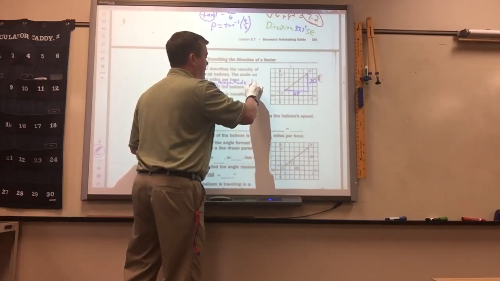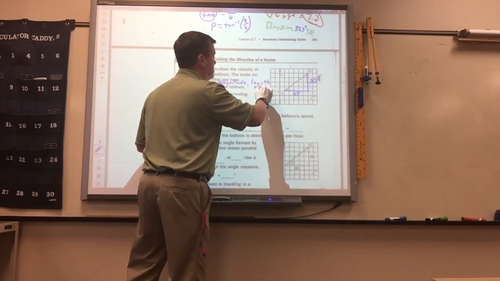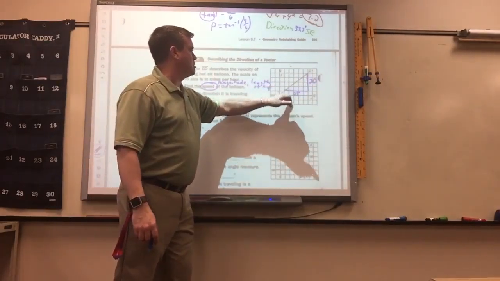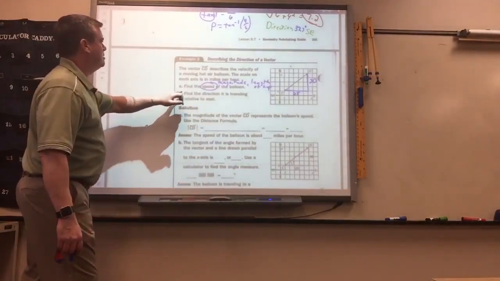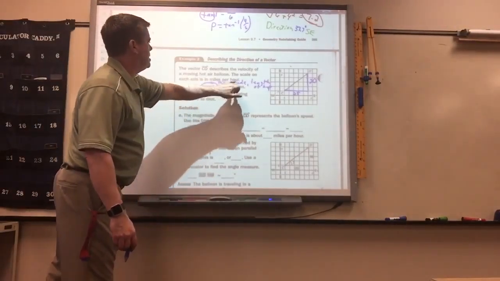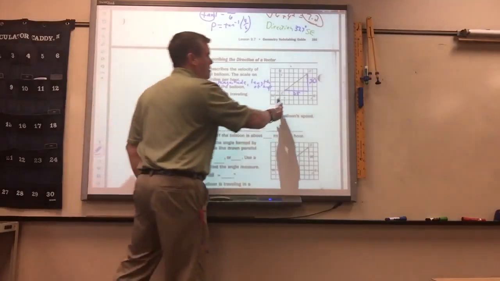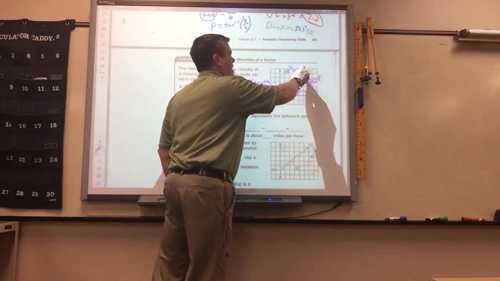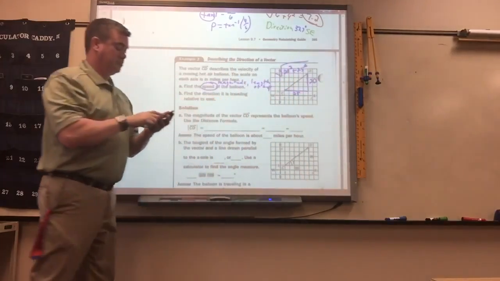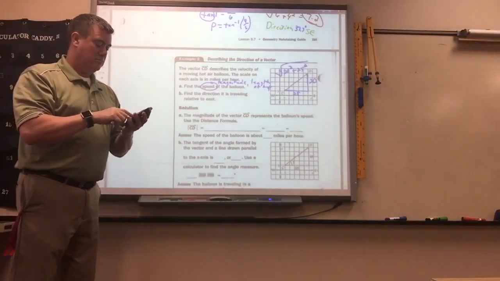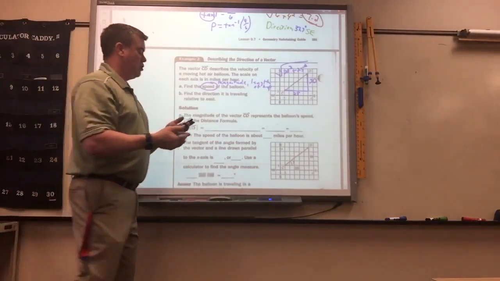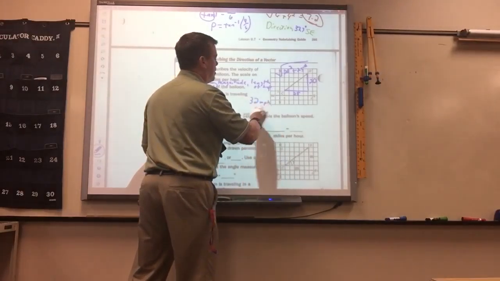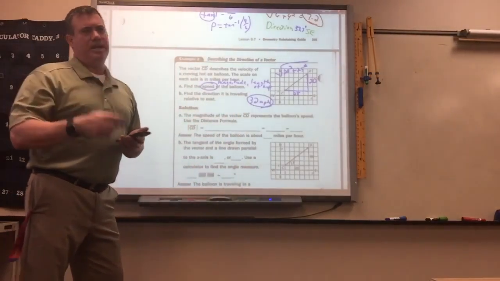So to find the speed, again, speed is exactly the same thing as magnitude, which is just the length of the hypotenuse. The difference is the length here now is going to be a speed. It's going to be in miles per hour. I think it's miles per hour, right? Yep, miles per hour. So, to find the hypotenuse, we just use the Pythagorean theorem. 20 squared plus 25 squared, and then you square root it. Is 32.01, which would just round to 32 miles per hour. Do you want us to always round up, or should we leave it? Round to the nearest tenth.